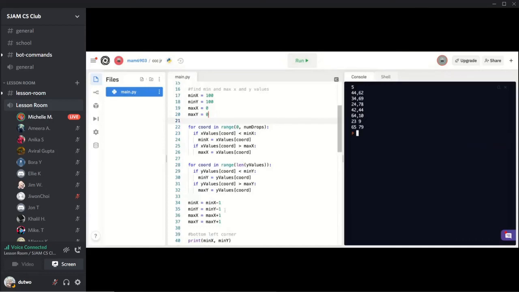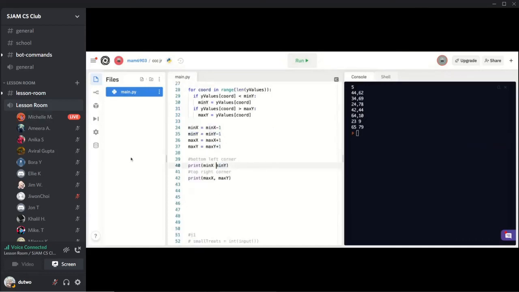Oh wait, one thing we forgot to ask. We have to add the comma because that's what the sample output has. Oh yeah, right. They asked for the commas. Yeah, that's a pain. So you're gonna have to do plus this. And you can't use the comma to separate these either because then it would add a space. But you don't want a space, so you have to use plus signs this time. How annoying. And then, since you can't add an integer and a string, you would have to make these a string. So it's just small things, you know?